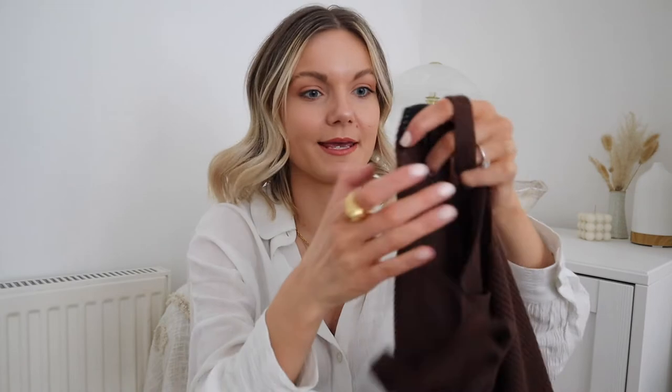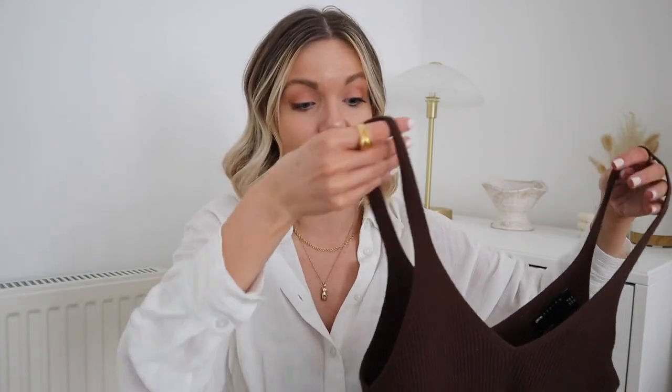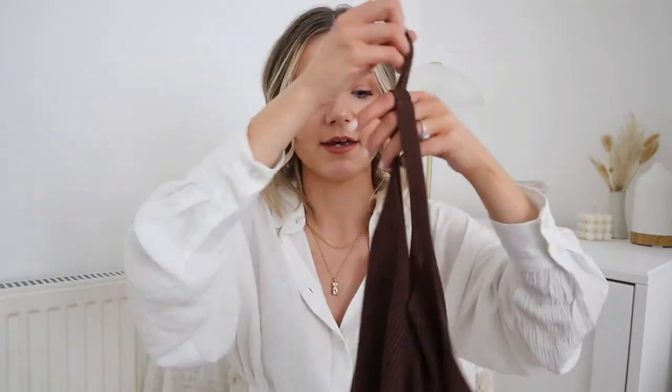I wanted the set of this — it's a knit dress that comes with a cardigan — but the cardi had sold out. I feel like knit cardi combos are going to be a big trend for spring, and fine stretchy knit dresses are going to be huge. I got it in gorgeous chocolate brown because I think brown is such a lovely colour to wear in summer — it takes you right out of autumn/winter into spring/summer. It's a gorgeous maxi dress and so comfy. I've put some stick-on bras on because you can see through it quite easily — you can't really wear a regular bra with it as it's quite low-backed.